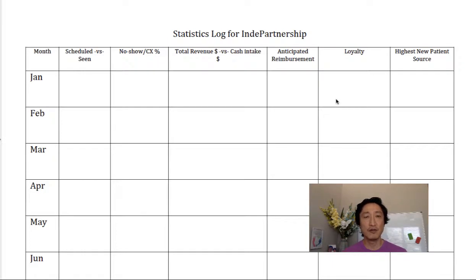I want to show you a way that really helps you not only achieve the goals that you have, but the way it does it is that it points you. It's like a compass. It tells you where to focus, where to make decisions, where to put in extra effort, and it's a guide that takes you day by day, week by week, month by month. Without it, you can walk into the clinic and just feel lost and confused and not sure why everything is not where you want it to be, and not even know how to go about it. So that is what I mean by knowing is a big part of growing.